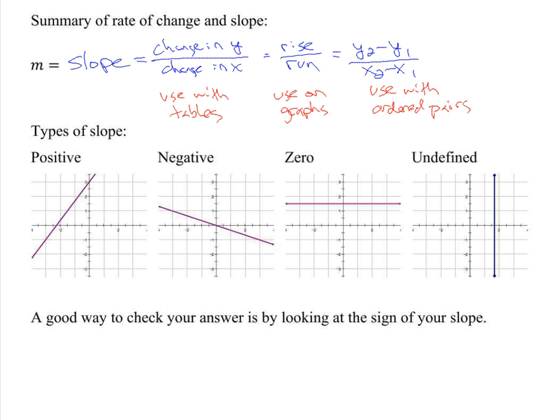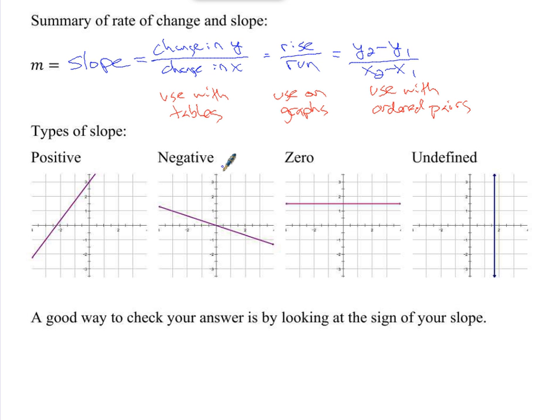But we also have positive and negative slopes. If you have a positive slope, like I said last time, what is the line doing? Going up as we move from left to right. Just like reading a book. If you read this graph like reading a book, you will see that this line is going up from left to right. And that's because we have a positive slope, okay? In order to go from this point to this point, we got to go up, which is positive. We got to go right, which is positive. Positive divided by positive is positive.